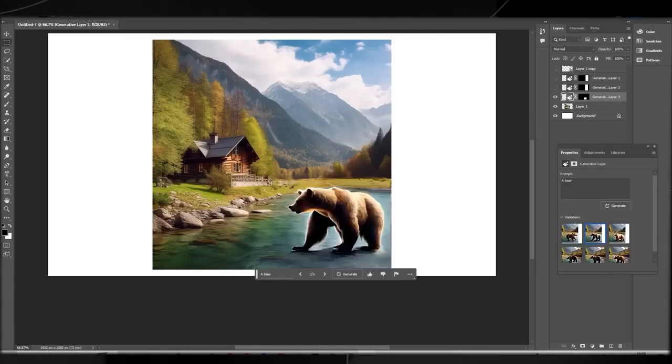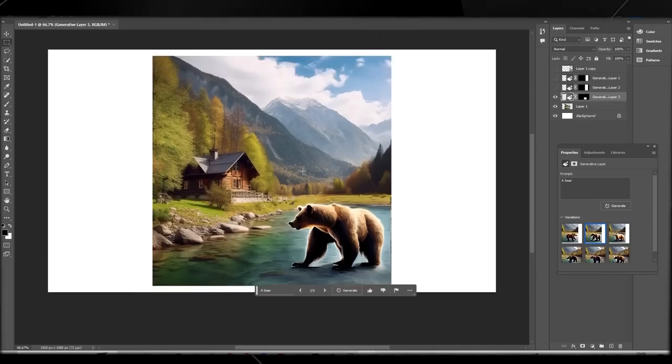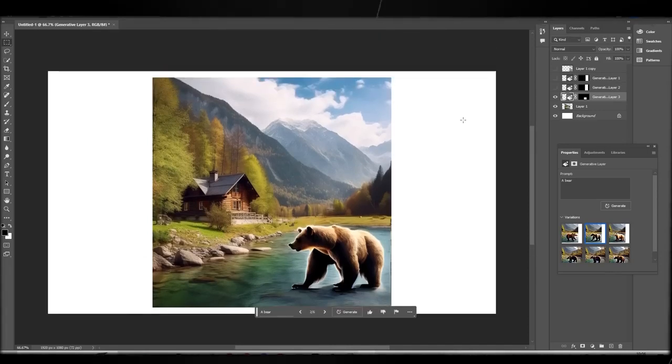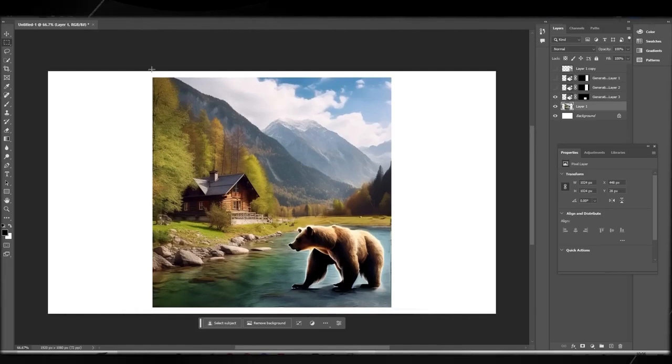Yeah, so far, Photoshop, like we said, does seem to struggle with the bears. But if you are just using this for artistic purposes, this is definitely good. So what I'm now going to do is I'm going to go ahead and expand this entire image and show you what this looks like.